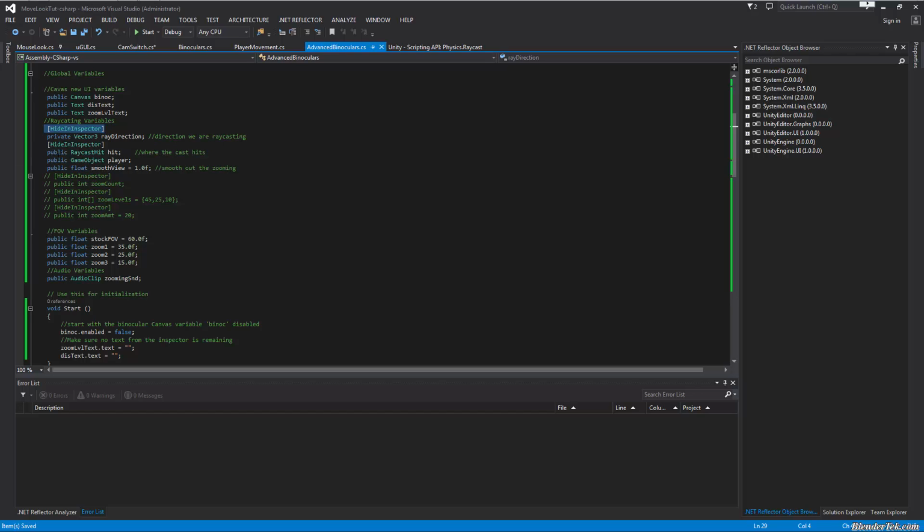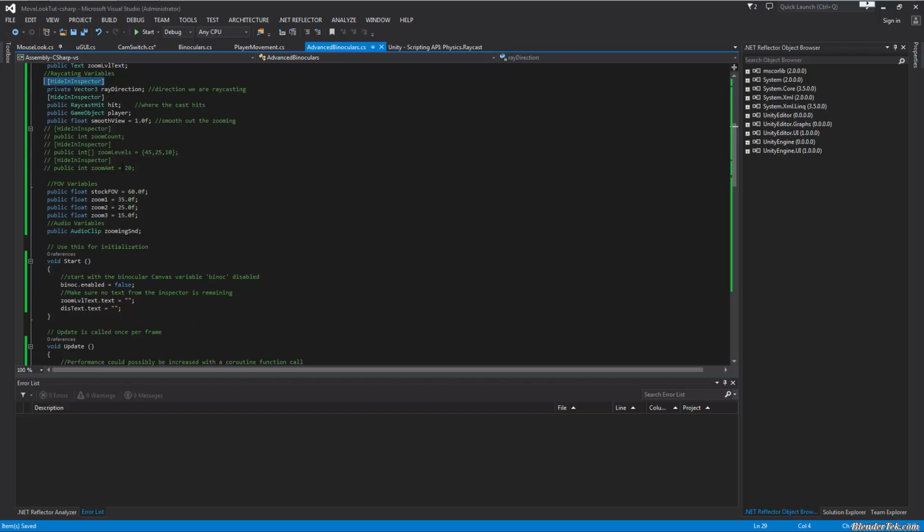Then we have a RaycastHit variable, named hit. That's where the raycast hits and returns the distance. Then we just have a simple game object, which is named player, and that's where the raycasts are emitted from.